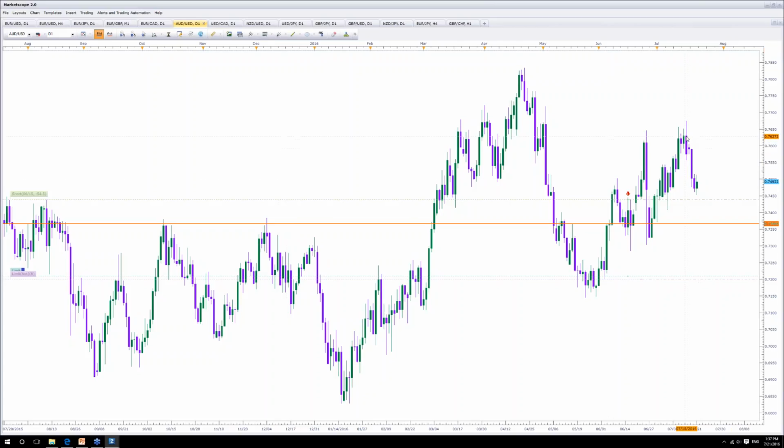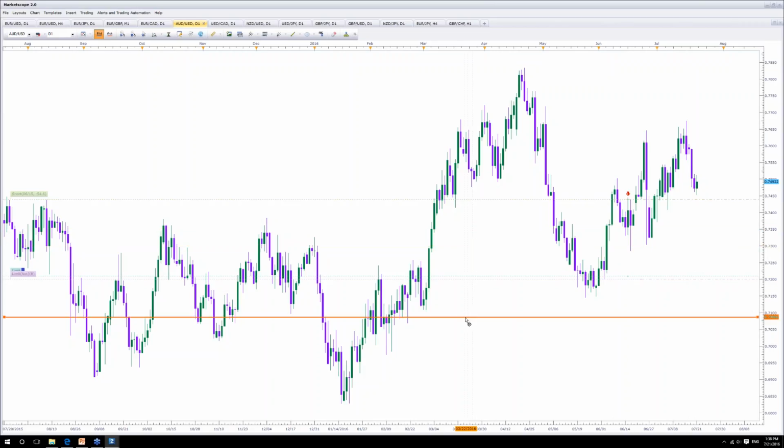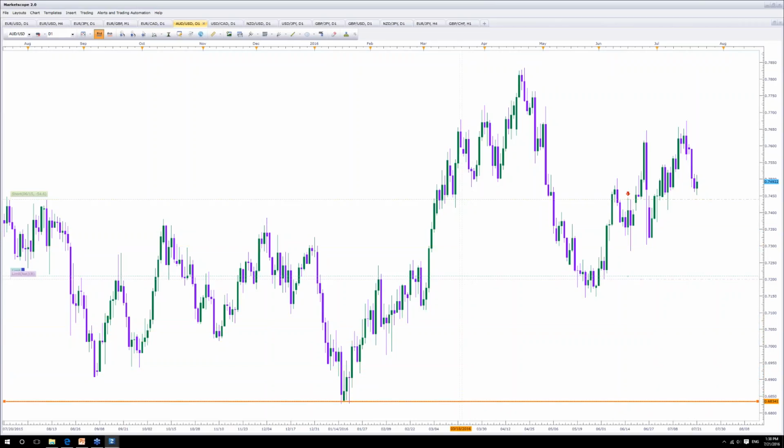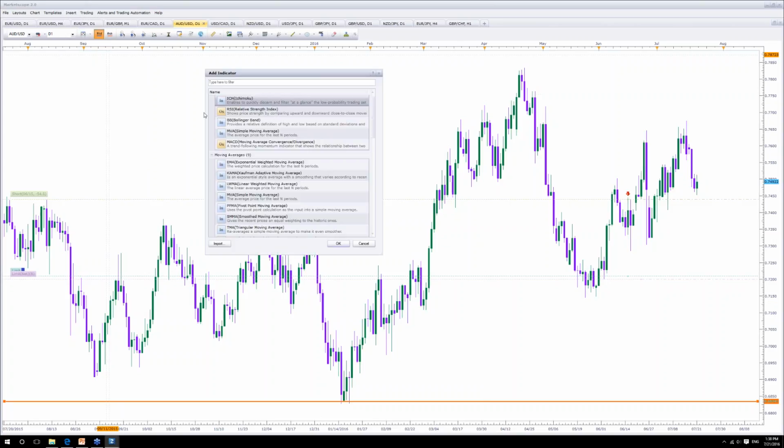And then after the RBA Minutes, Aussie suddenly dropped. So what's going on over here? This pivot level, I'm actually going to bring it down here for now because we're going to start from now. This is the naked chart of Aussie dollar. First and foremost, I'm going to add my favorite indicator, Ichimoku.